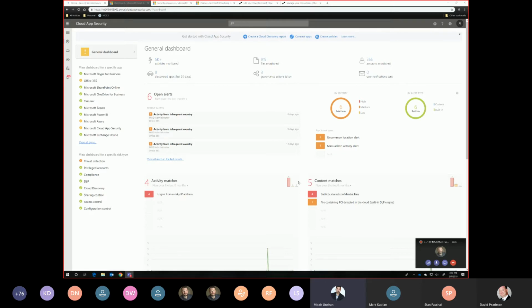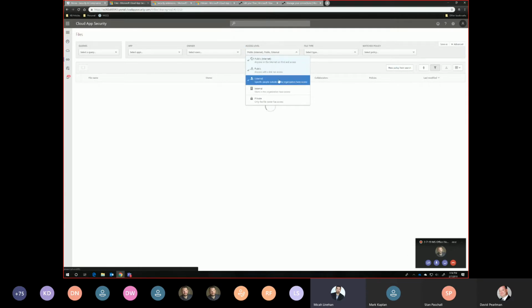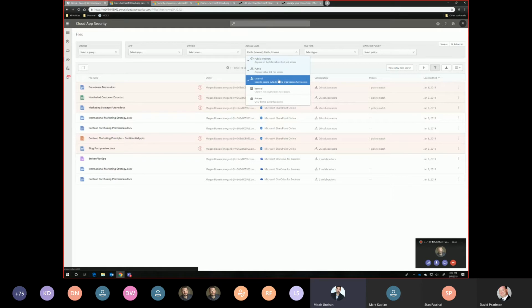And what we can see with files and how we can go in and modify policies and curb those events and build out those logical walls from a business and an operations standpoint to really protect the environment. So from here, I could obviously click in from a content match, but I always like to go directly to the investigation first, because my favorite thing to show in here is, I'm sure Preston will say he's seen it too many times now, but everybody always asked, hey, how can we find everything that's being shared in my environment externally? And with 4 mouse clicks, we can actually do that with Cloud App Security.